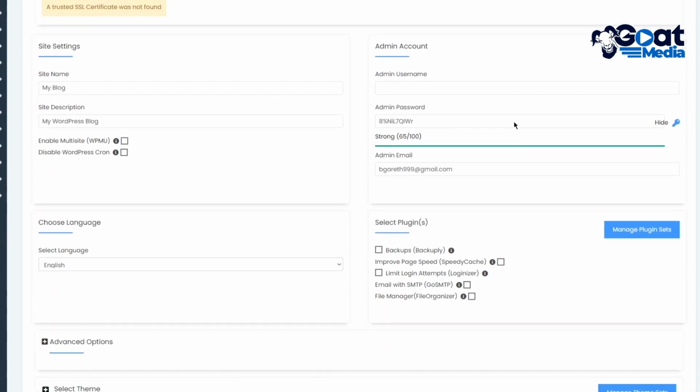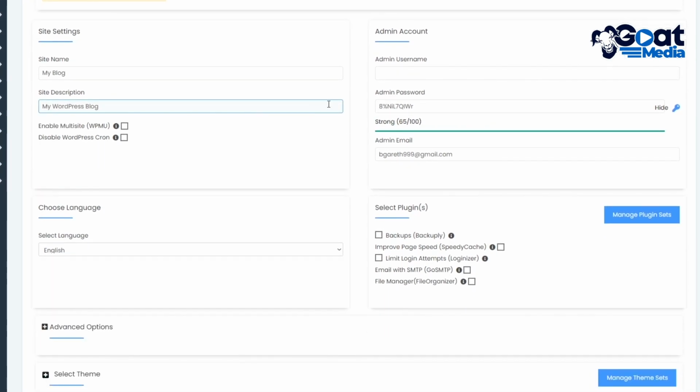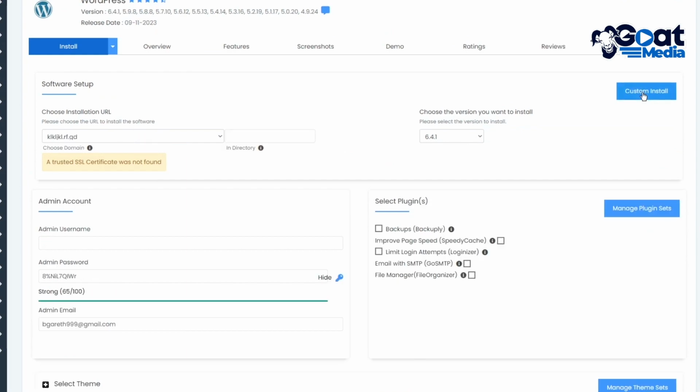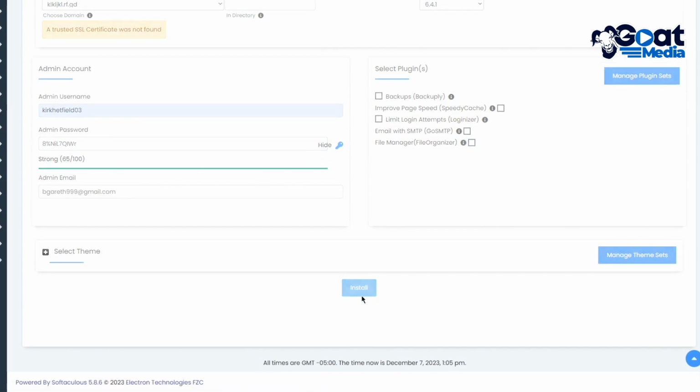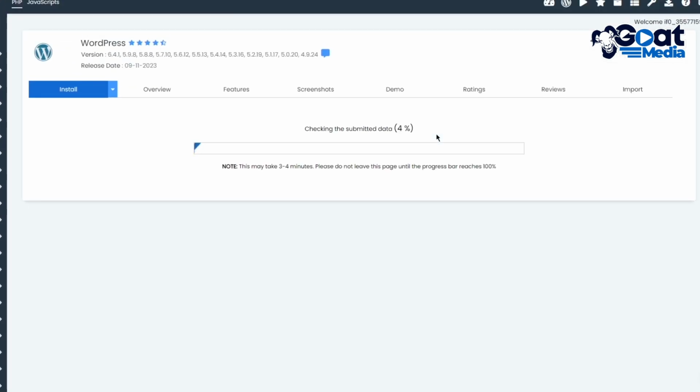So once you're over here, you're going to scroll down where it says site settings. So I'm going to click on quick install, add an admin username, add an admin password. Then you have your email. Make sure to copy this password off because it's totally random, or you can keep an admin password for yourself. Once you do that, click on install. You don't really need to get into the management of the theme settings and all. That's totally irrelevant information, and we don't really need to get into that.